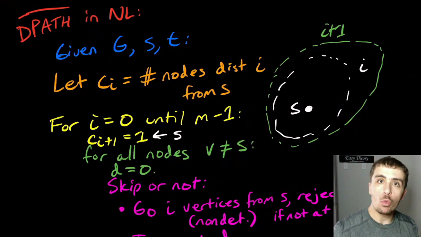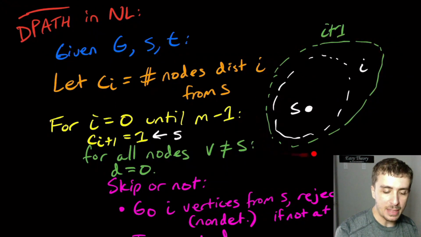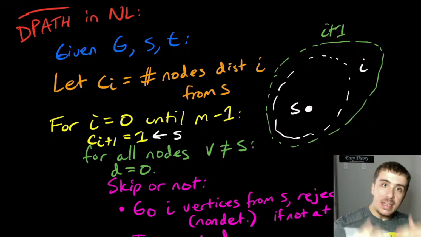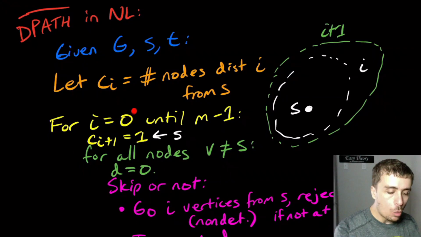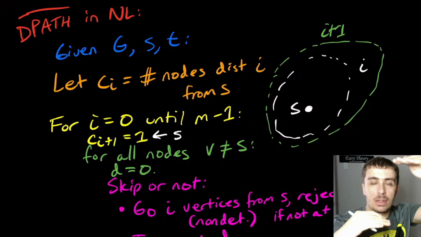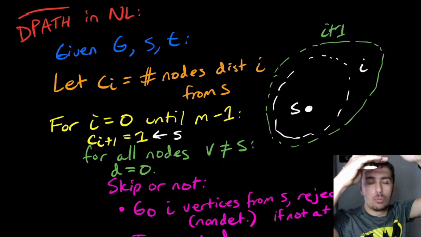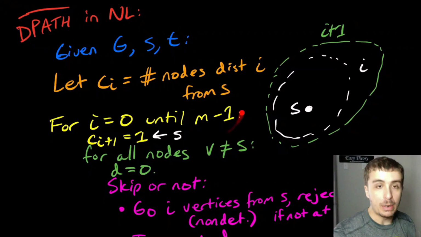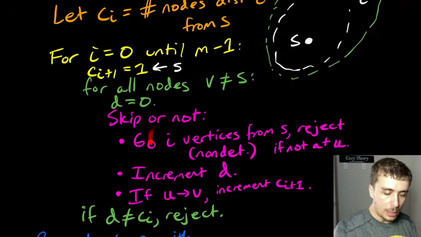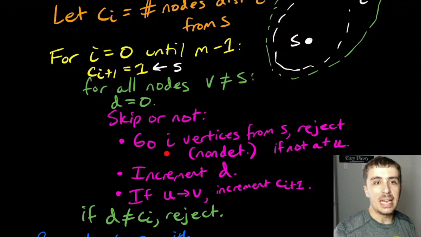And then from the white region, we're going to calculate the number of nodes that we can see in the green region. And so in the next iteration above that, we're going to figure out whether this green count was done correctly, and then calculate the next level up, and then the next iteration is going to march in lockstep all the way to the very top here. So how's this counter going to work? So we're going to choose non-deterministically I vertices from S because I want to figure out all the things that are a distance I away or less.